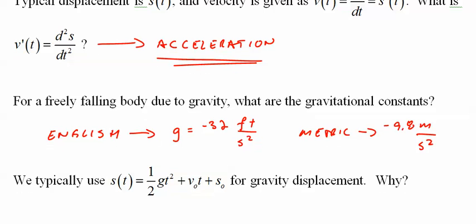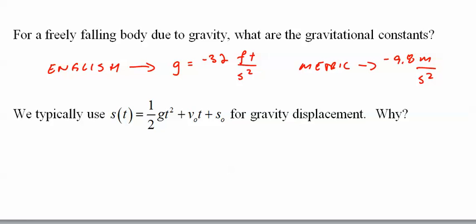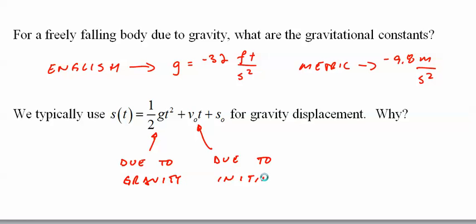Here is the general formula, and once you know calculus, that's all you need for displacement. And this is the part due to gravity, and this is something in free fall, of course. It's just moving around. It's not being affected by gravity in terms of calculating it. This is due to the initial velocity. And this is due to initial displacement. Where did it start at?